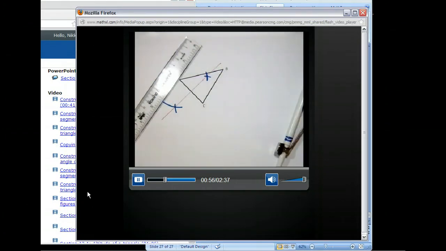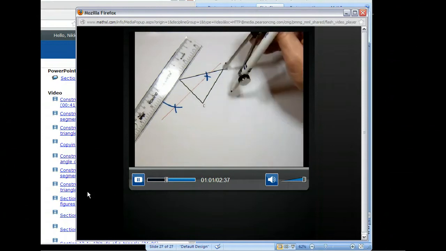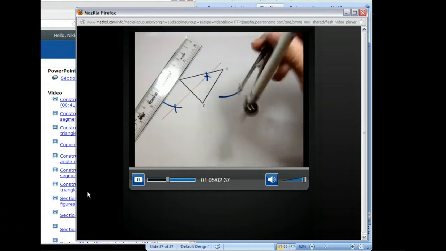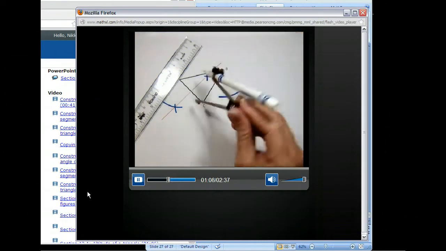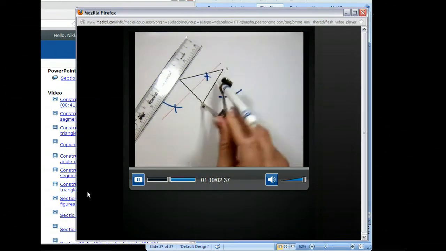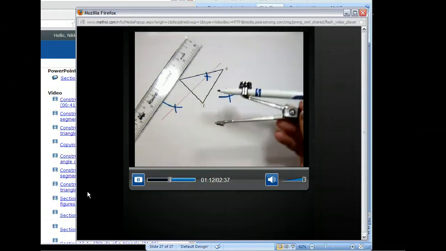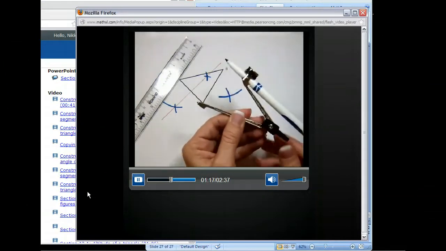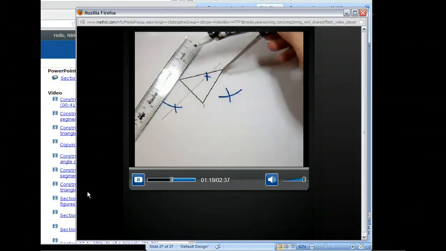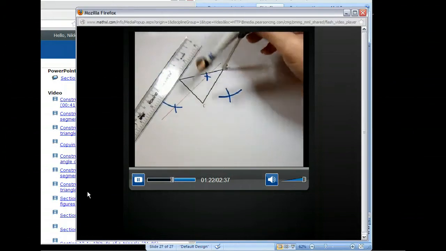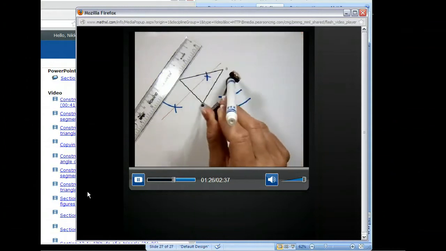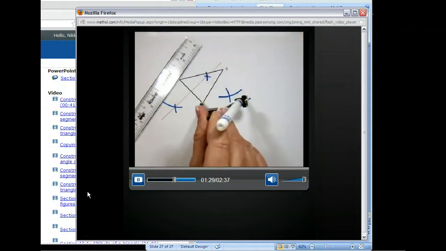We'll now repeat the process, but for segment BC this time. Placing the pointer at B, we'll draw our first arc. Placing the pointer at C, we'll draw the intersecting arc. Notice this time everything is going to be on the outside of the triangle so we don't clutter up the center. We opened up the compass slightly larger, placing the point at B, drawing our first arc, keeping it the same, placing the pointer at C, drawing the second arc.